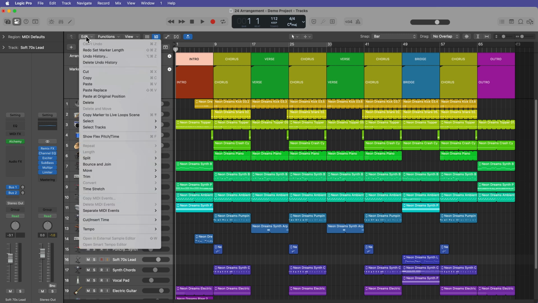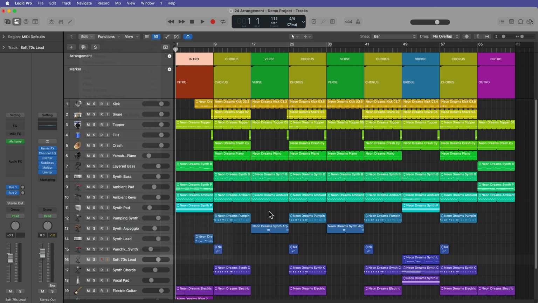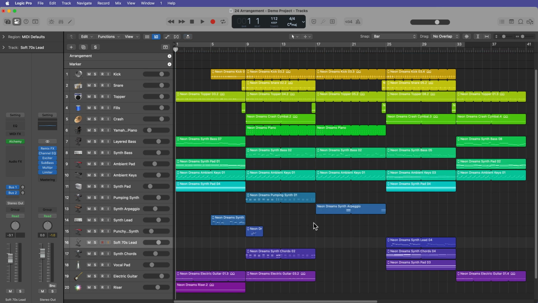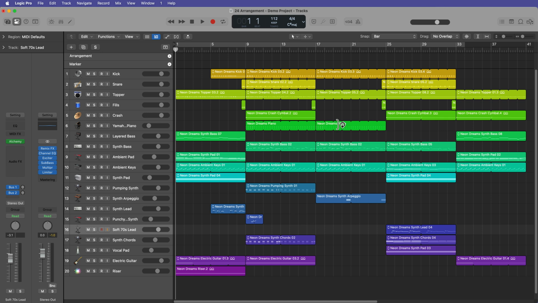And we're also going to jump into some of the cut, insert, time, edit functions that are really helpful for building out musical arrangements. So for this video, I'm just using a quick demo instrumental project that's made with all Logic loops. And so what you might start off with is something like this, where you have each of the sections built out, but they're not in the correct order. None of the sections are repeated and the song arrangement has not been fleshed out. So we're going to go over that in this video.